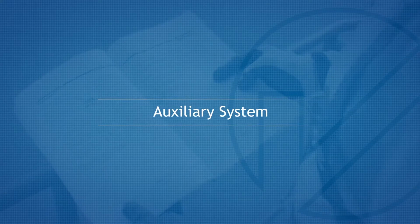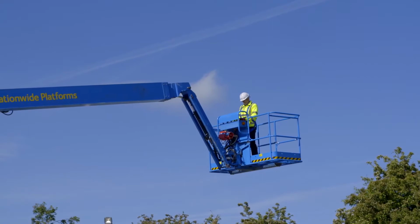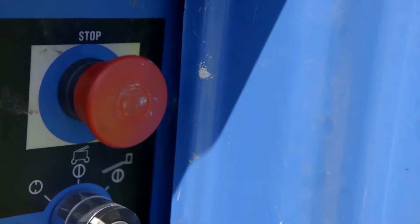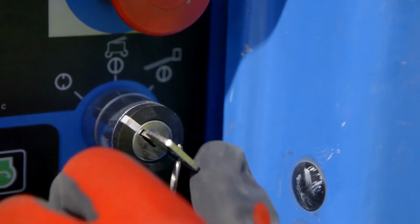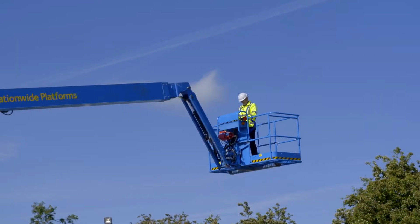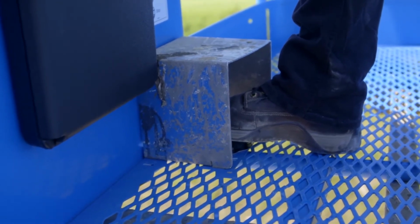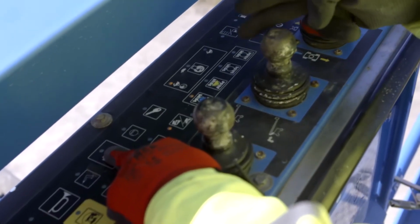Auxiliary system. If you cannot start the engine when at height, it will be necessary to use the auxiliary power system. If a person on the ground level is to operate the auxiliary system, pull out the emergency stop and then turn the key to the ground position. Activate and hold the auxiliary switch and select the desired boom function switch simultaneously. If it is to be used from the basket, press down the foot switch when operating the auxiliary controls from the platform. Simultaneously, hold the auxiliary power button and activate the desired function.